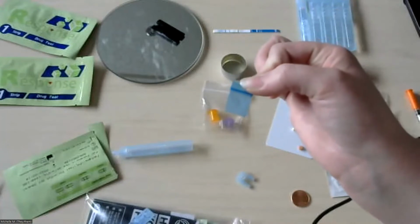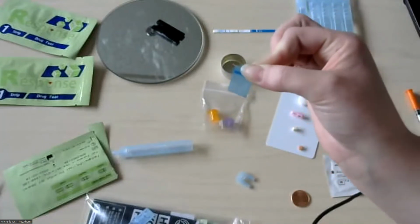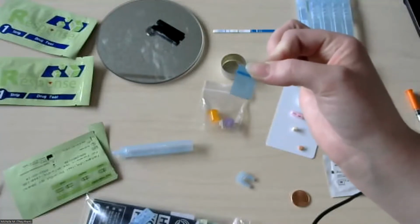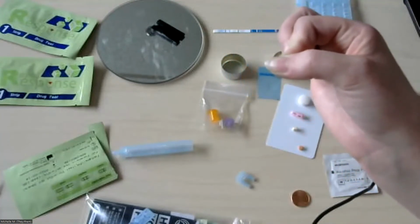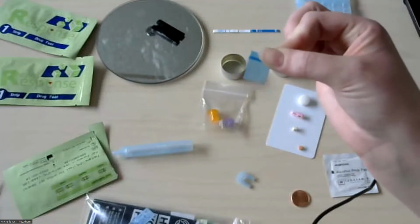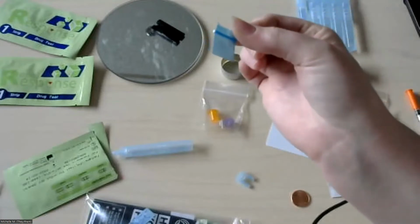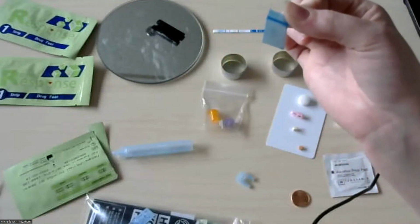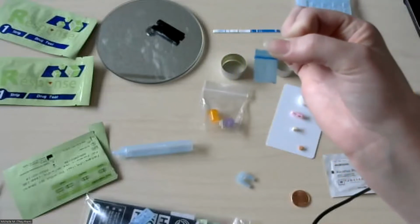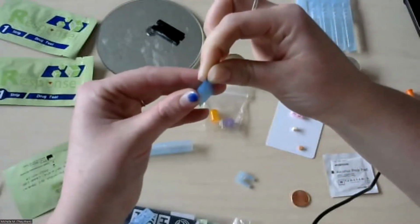If I take some cookies in my lunch and bring them to work, and I eat all the cookies, that Ziploc bag is only going to have crumbs in it. Likely it's not going to have any chocolate chips. Same thing for when we're testing for fentanyl. This bag did have drugs in it at one point. I can see that it's got a little bit of residue in there. I can't guarantee that the residue will test positive for fentanyl, even if there was fentanyl in the drugs that were in this baggie at one point.